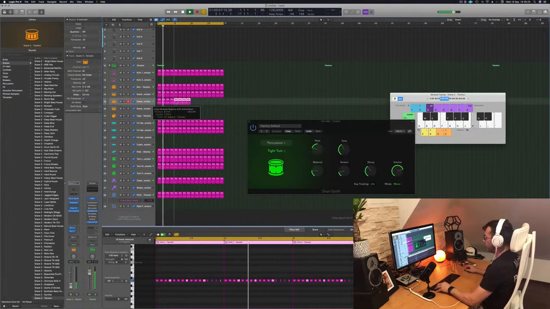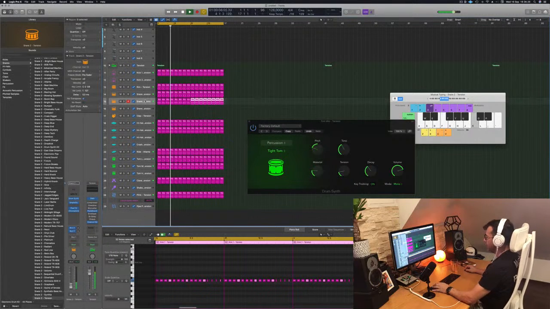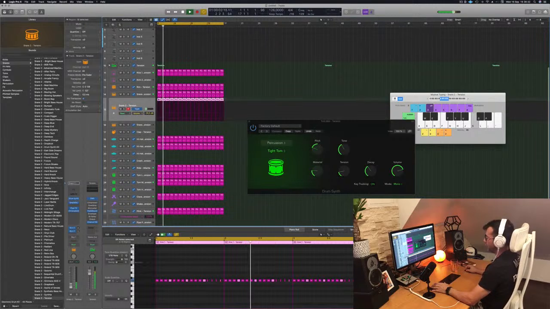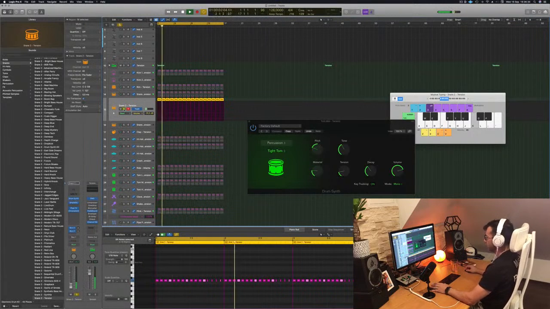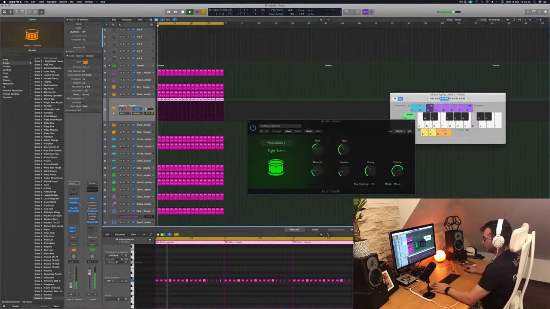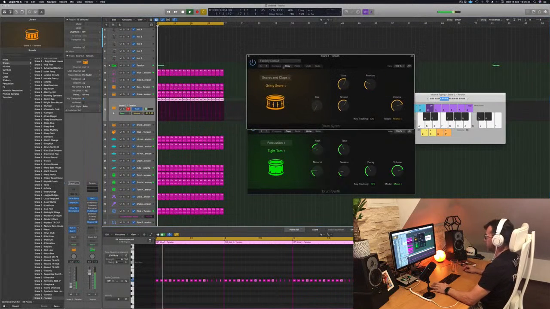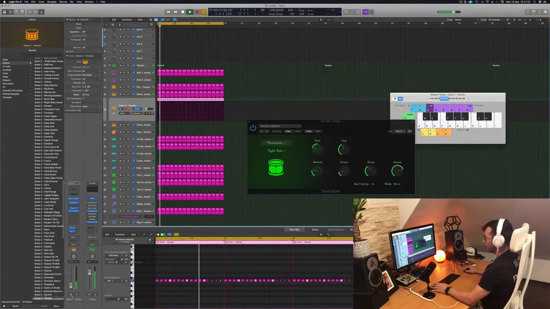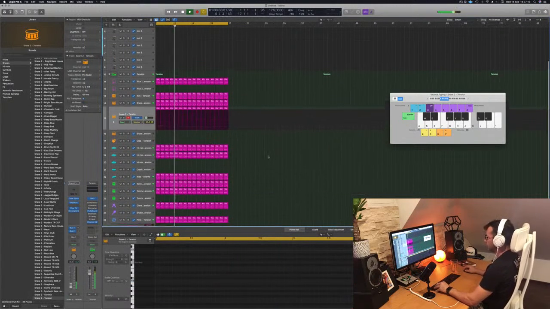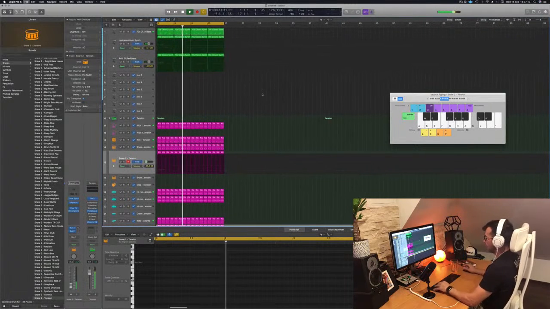Something very hypnotic about the full-on snare rolling in the back, like a Richie Hawtin, like a Plastic Man track. That was pretty much this. Let's see what we can do with this snare here. I'll make it like that. Oh no, I don't think I want to touch it. Without? Nice and dark, love it.